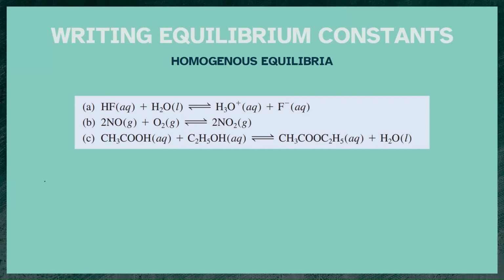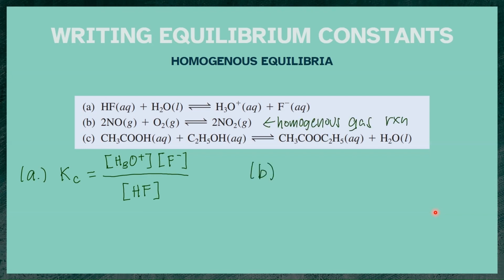Take note that when we're writing equilibrium constant concentrations, we can exclude the liquid since in thermodynamics, the activity of pure liquids will only be equal to 1, and thus it will not affect us when we are computing for equilibrium constants. For letter A, we could write the equilibrium constant in terms of concentration, and thus Kc is equal to the product of the concentration of the product side all over the reactant, which is the HF, and you can see that we already excluded the liquid here.